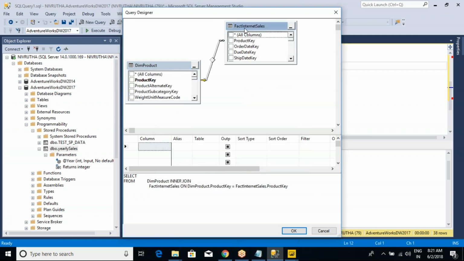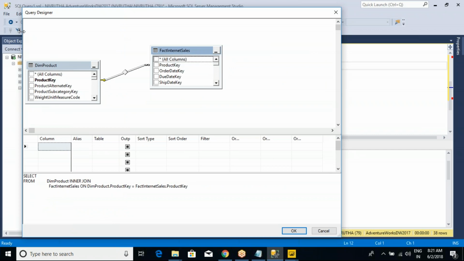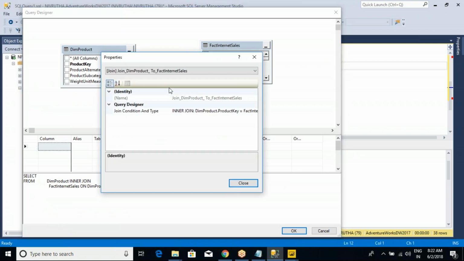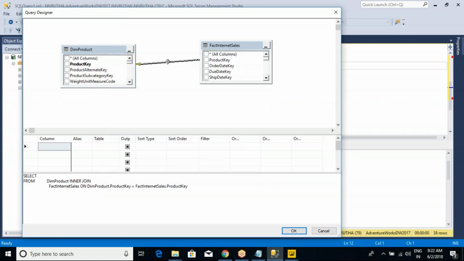Now see this one. These two will be shown something like this. In this table, if you double click on the properties, now as you can see here, you can show like this only. For example, this highlighted one is the red product key here, and in this table also we have the product key mapped here.